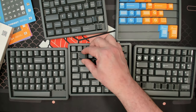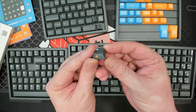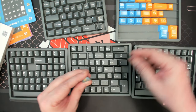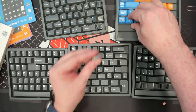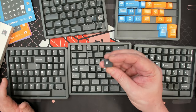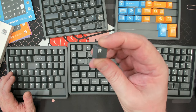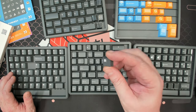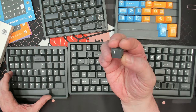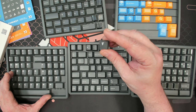So as you can see with some of these keys, they are double shot PBT, but they also have, they don't call it dye sub, they call it silk screen for these front legends on some of these. So I think I did get graphic for both, because they do match the colorways on here and here. And I gotta say, I know they call it a black, but this is closer to a gray in my opinion, a really dark gray, not quite a black, but I do really enjoy those legends. They're nice and big, they're rounded, they're not sharp. They're just nice and rounded, and they look really nice.